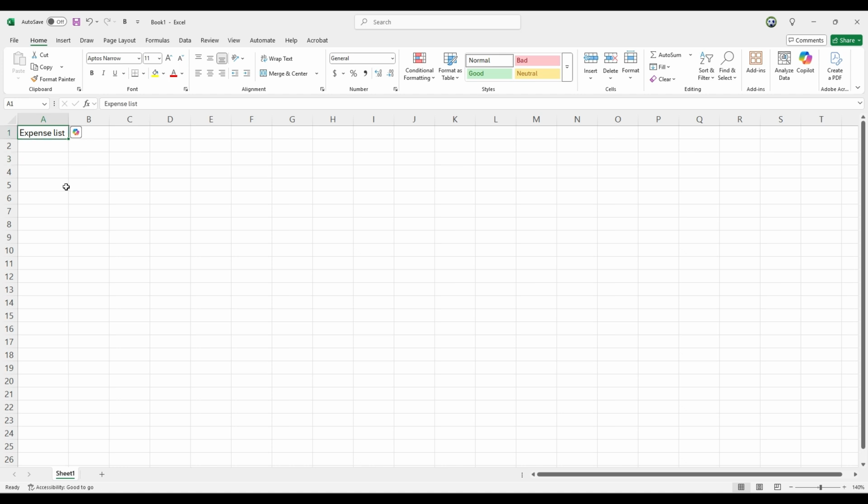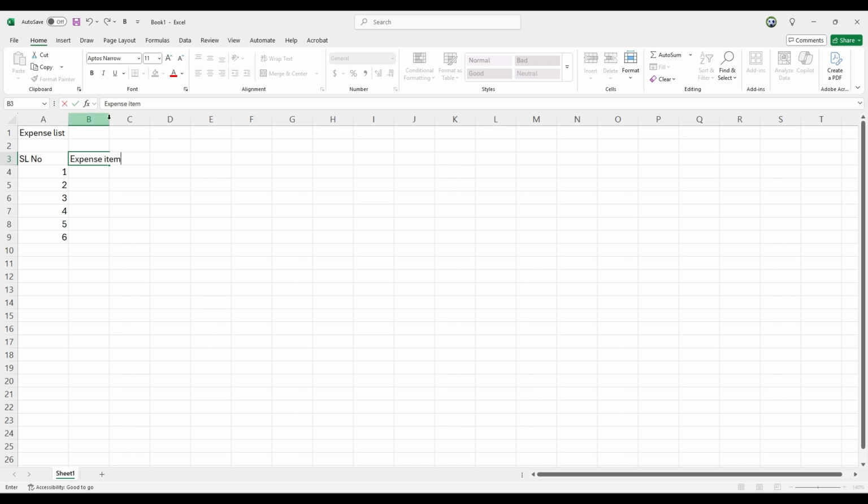So this table is expense list, which will have the first column serial number. We can number some items, for example, 1 2 3 4 5 6. The second column can be expense item, right?